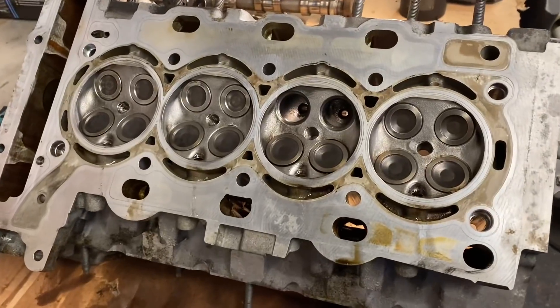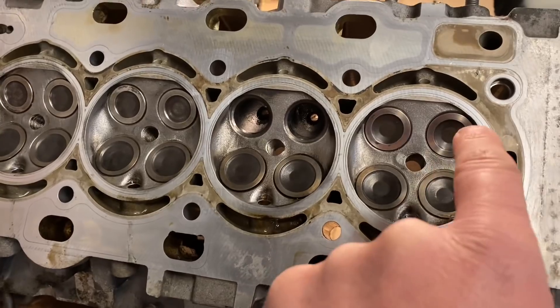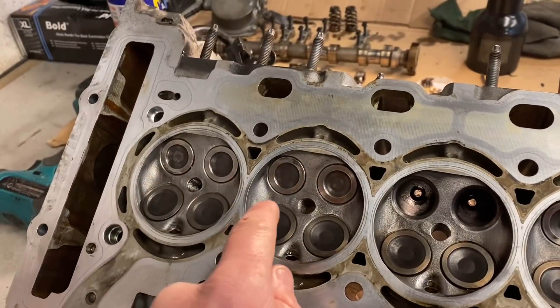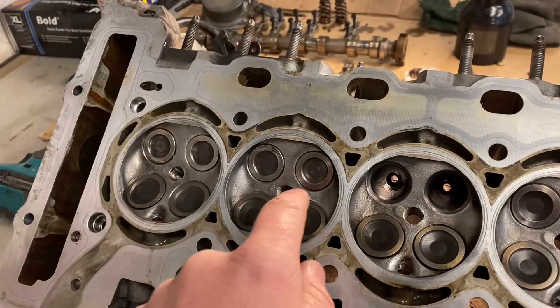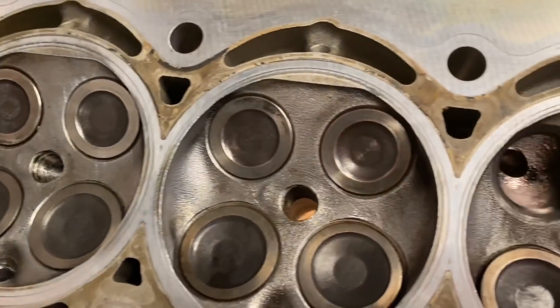You can't capture a great deal because obviously Chris was leaning over doing this, but all of these exhaust valves in those cylinders — you would have seen him lapping all of those in — and he's done a really nice job of cleaning them all up and getting them seating lovely.